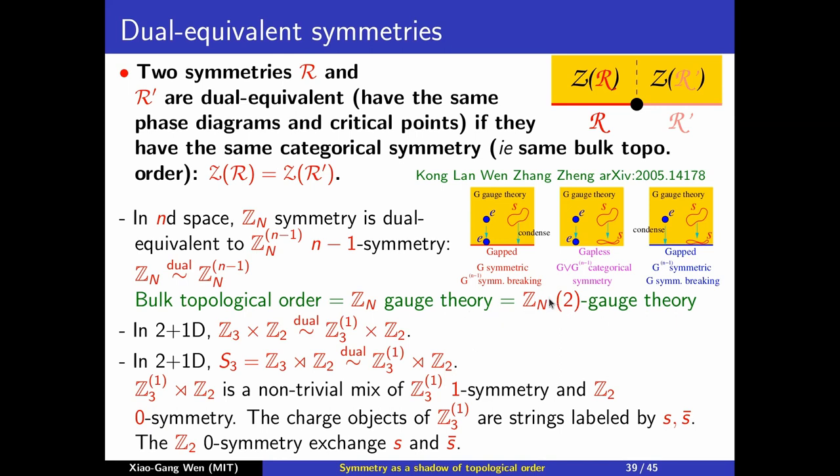Oh yeah. First, we have an arrow. There's a hat in the LaTeX. This two should be a superscript. So basically, that's a Zn gauge theory. It's a two-gauge theory. Gauge theory means the gauge potential is a one-form living on the link, which is a one-gauge theory, I think, not the zero-gauge theory somehow. And a two-gauge theory is one where the gauge potential lives on a triangle. So it's a two-form gauge potential. It's some two-form gauge theory. Yeah, I should not have a bracket. This is kind of confusing. But it is known that the Zn gauge theory and the Zn two-gauge theory are the same topological order. They are different TQFTs, different topological quantum field theories, but they describe the same topological order.